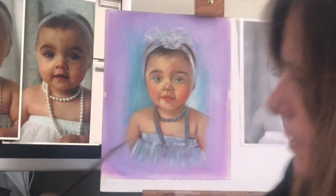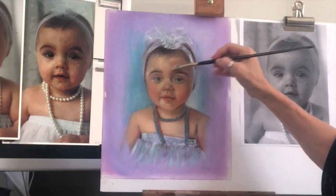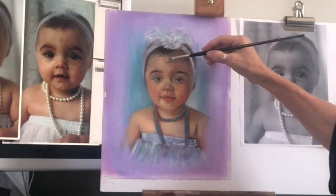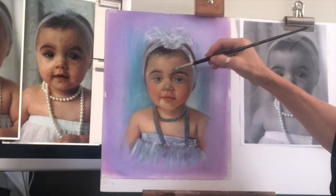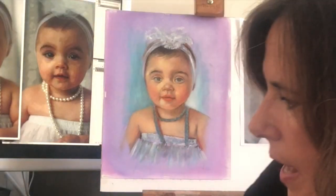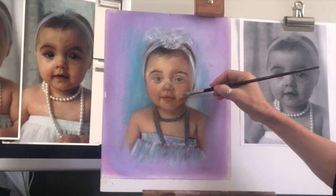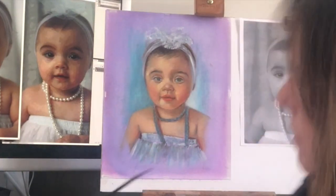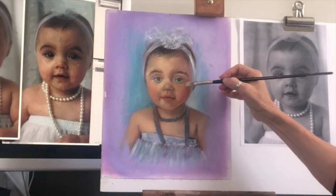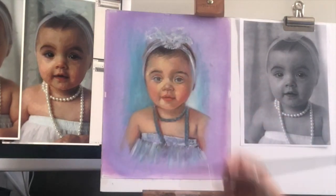And I'm not going to spend too much time on this skin. I want to show you about eyes, and I want to do a couple of the pearls. And I know you guys are anxious to paint. So if it starts to get blotchy, I'm going to watch any blotchiness. And today, because I have that glaze or oiling in over the top of it, I can take one of those little soft brushes, the little mop brushes like I told you guys I get from Big Lots. And this is a middle tone. If I have any areas that are blotchy on her, I can barely drag that over the top.